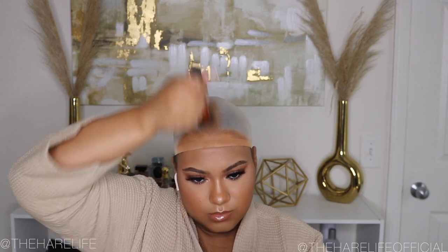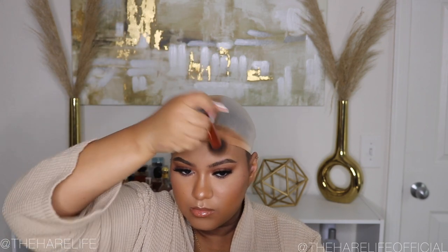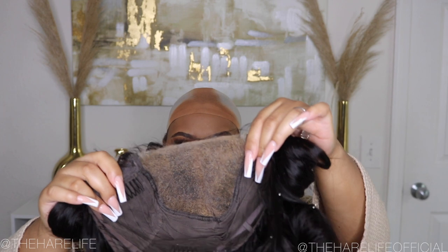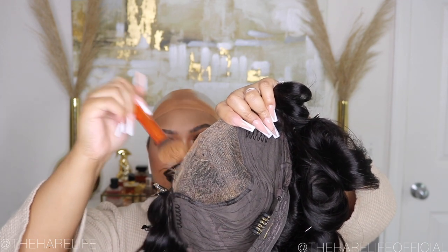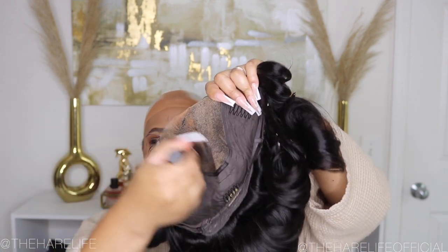I'm also going to do this exact same method on the actual lace of the wig. It was really hard for me to try to show you guys that, but I'm doing the exact same technique. Like I put it on the exact same way on the lace. It's just going to help blend that lace into your skin and just make it look like scalp.